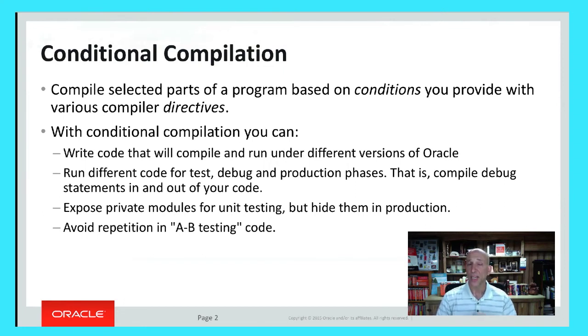Another common technique that we use conditional compilation for is to test private subprograms. If I have a package spec with 3 programs in it, but I have 100 subprograms in the package body that support those 3, usually those things are not designed for direct testing. If I did want to directly test one of them, I can't. They're hidden away in the package body, but I can put them in the package spec and test them that way. And with conditional compilation, I can say, while I'm testing, expose them in the spec. While I'm in production, hide them away.